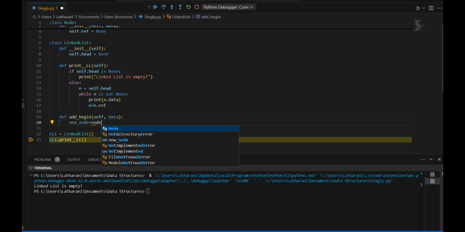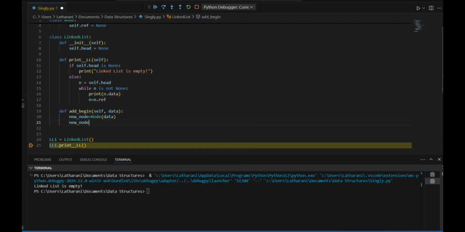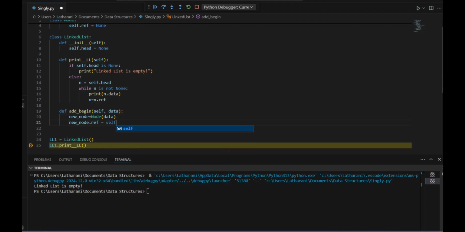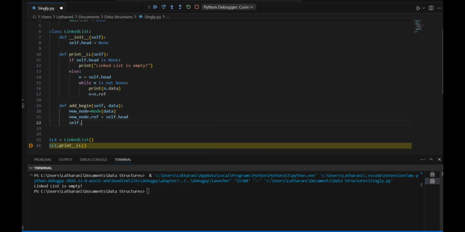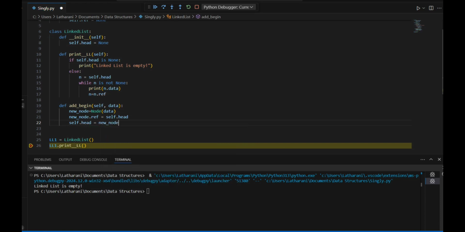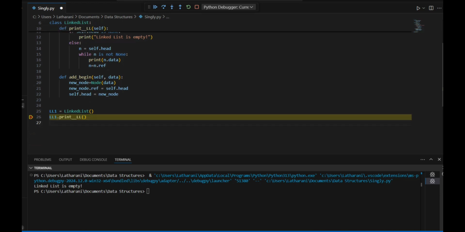It stores the data, so that's why I'm using this line Node(data). Next, new_node.reference points to self.head. Next, self.head points to the new node. This is all about how to insert a node at the beginning of the linked list.